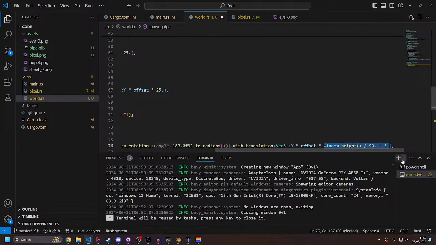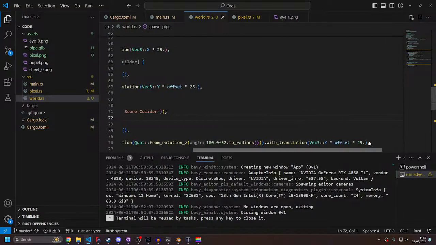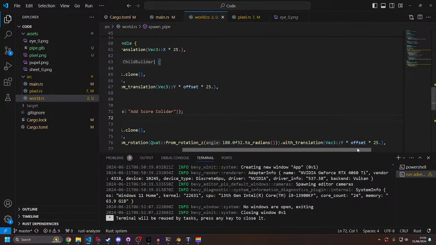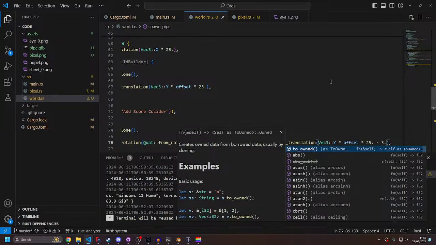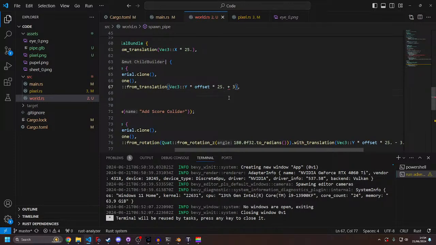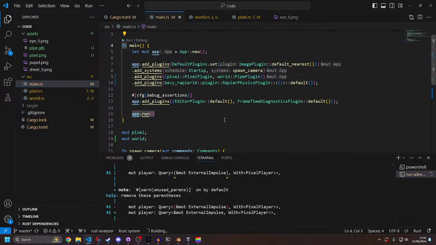So times for height, we just transfer 25. Except you're going to be negative. No, times by that amount, and then you're just minus 3. And you're just plus 3. Okay, negative and positive.